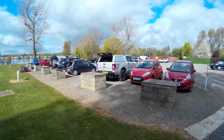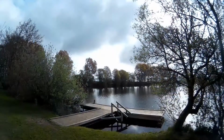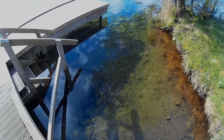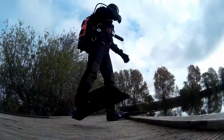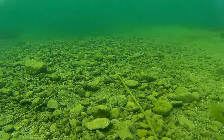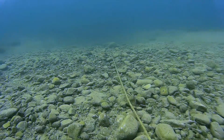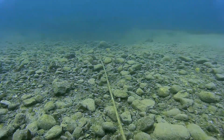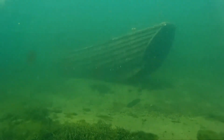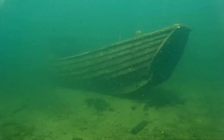Upside, the images are sharp, detailed, bright and punchy. Highlights do tend to blow out quite easily, but that's a common failing of action cams, and this is a good result. Underwater, the pictures are equally sharp and detailed, and if you don't like the colour balance the camera produces, then it's possible to change those quite easily in post-processing. This is also one of those little cameras that seems to be able to see through the water better than the human eye. This video here makes the viz look a lot better than I remember.